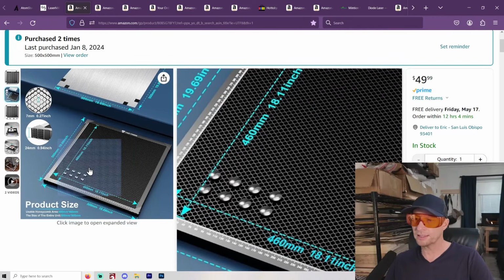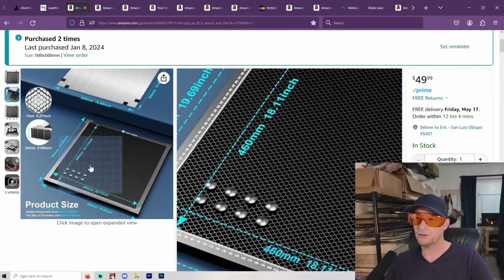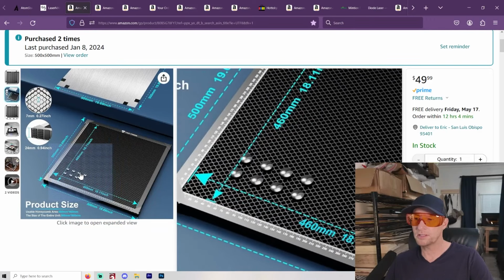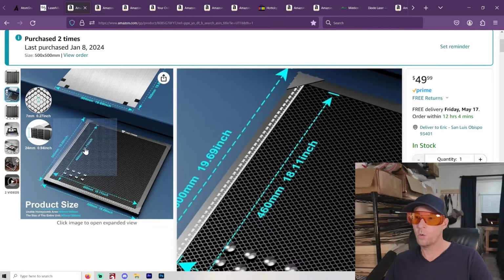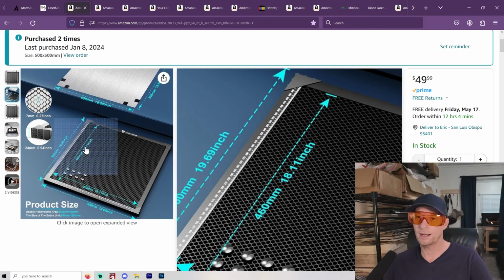And this one's perfect. It gives you a little bit of extra room to put bigger pieces of wood or whatever so they're flat on the material. It comes with these little tabs, we're going to go over these in a little bit, that you can put in to hold your wood down. They are fantastic. And the quality, I mean, this is not some cheap piece of garbage. I definitely have bought a few of those, and that's why I'm suggesting this one.